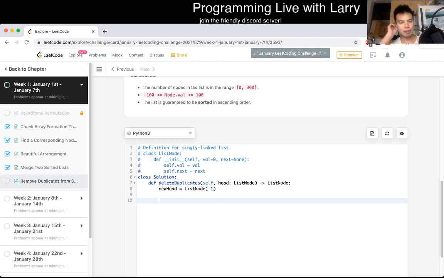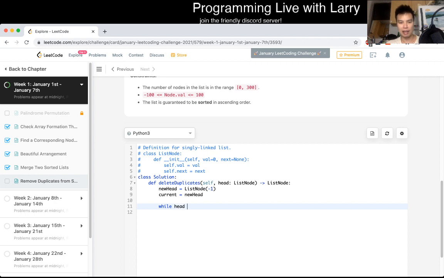Then current is your new head, and for each node, if a node is equal to its next node, then we don't add it to the current head. So I think that's mostly how I'm going to write it.